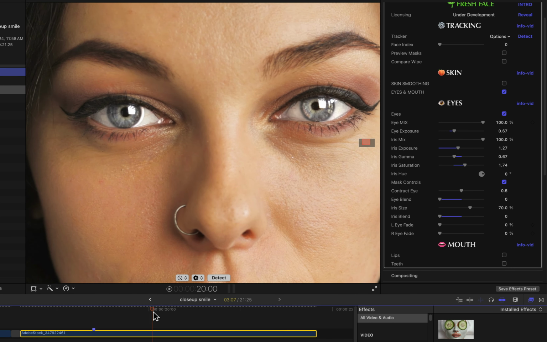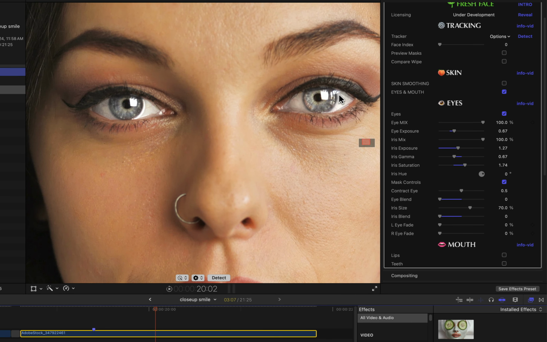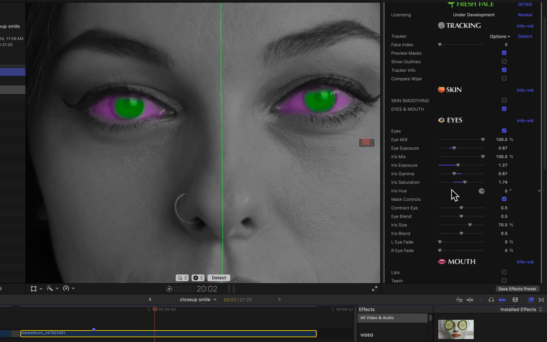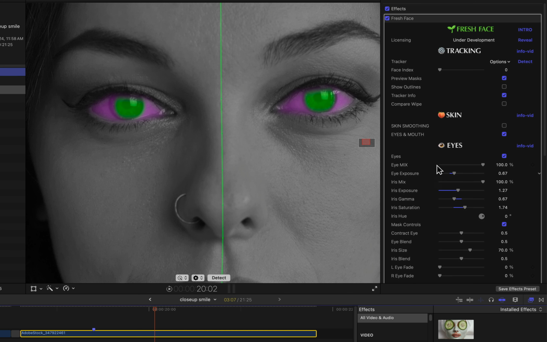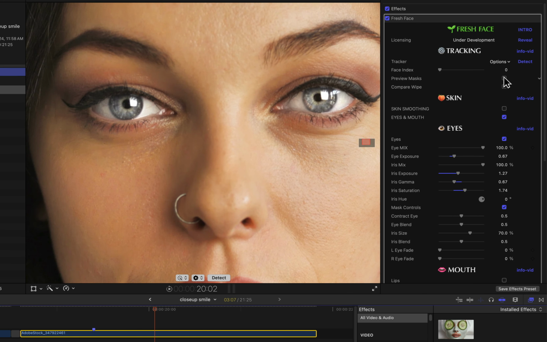And the tracking would need to be really precise. I can adjust this eye contracting thing, but really what you want is that blending. That's what's going to give you the best results. And maybe you just use the default values and hardly ever adjust these, is what I would say. But that's important to realize. The best results you're going to get with this eye and the mouth feature to some extent too is more subtle effects.